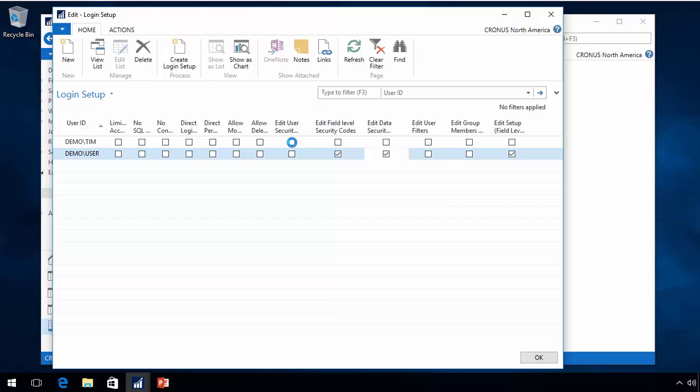But the other thing is when I actually want to have Tim be maintaining users, I maybe don't want him to deal with the actual field level and data security codes, but I want him to be able to create group members and things like that in here. So in that way, I can delegate some people being able to do that. Since I didn't allow myself to edit security setup, I'll be showing how it actually prevents me from changing this data in here.